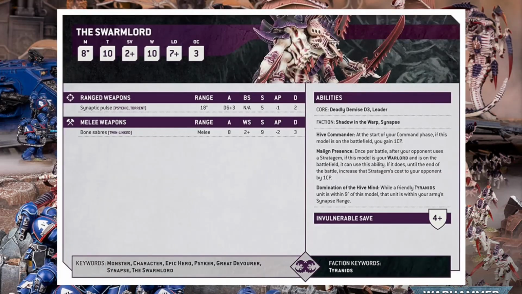But now let's move on to the datasheet, starting off with the big bug himself, the Swarm Lord. Now, the Swarm Lord comes with a movement of 8, toughness 10, save 2+, 10 wounds, leadership 7, and an objective control of 3. On the surface, you might be forgiven for thinking this was a downgrade, especially when you compare it to his 9th edition profile, where he had 3 extra wounds. But this does not take into account that we ain't in 9th edition anymore. We in 10th, and he has the leader ability.